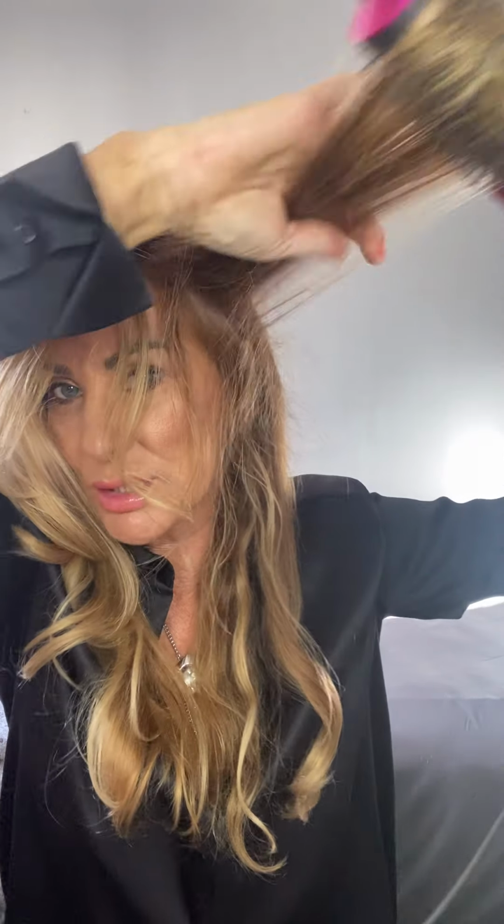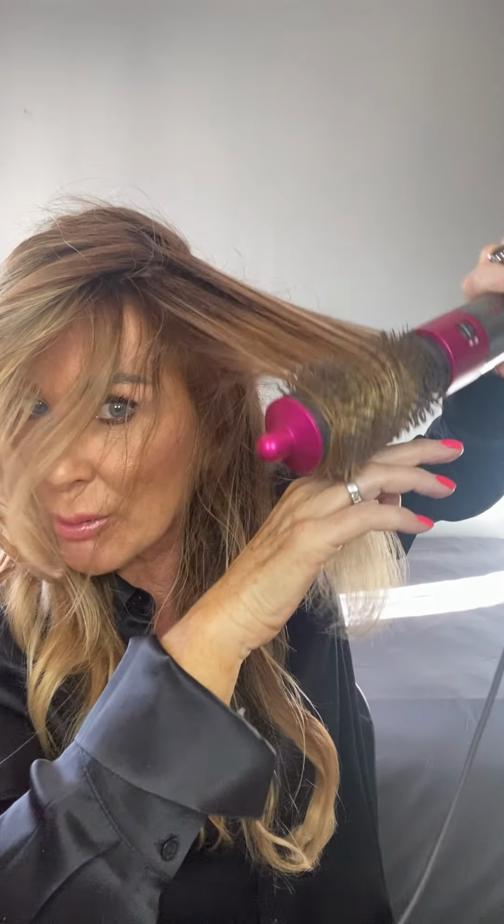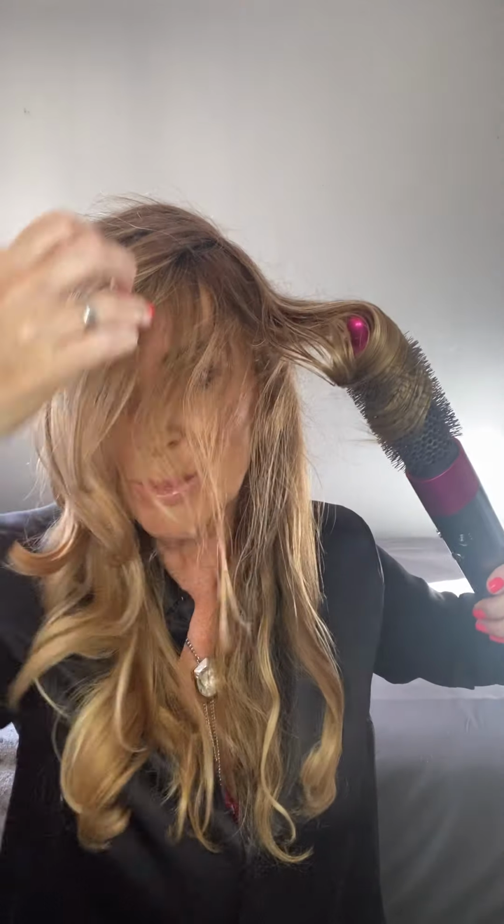You can equally do this with your hair all coming under. So if you wanted it to come under, you just bring your brush up that way and just bring it down like that and curl it under. So it depends which way you want your hair to curl. I tend to take mine back, but it works both ways.